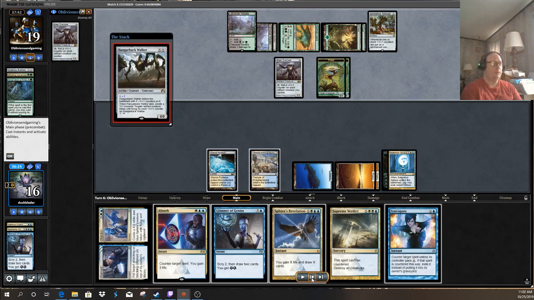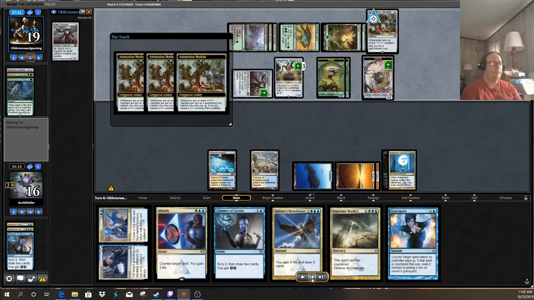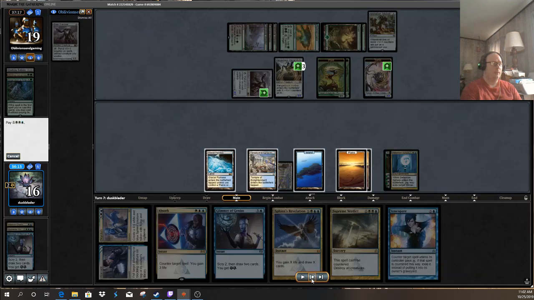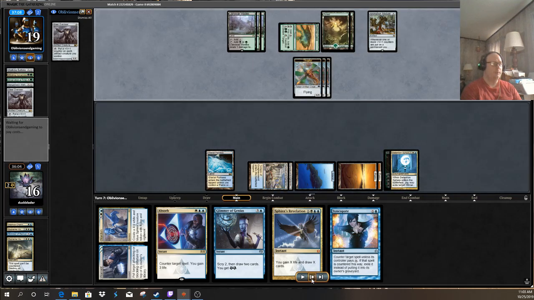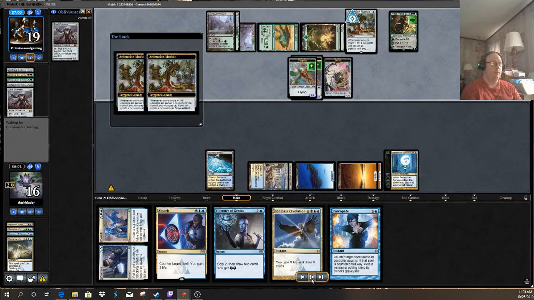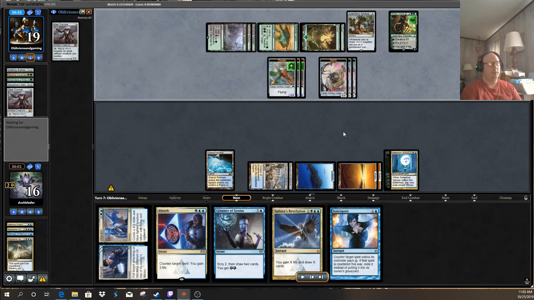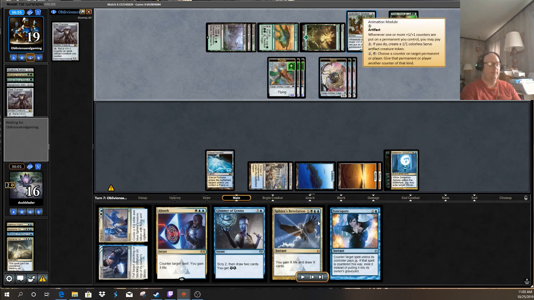Animation Module is kind of annoying. Hangarback Walker is pretty brutal against a sweeper. They get to pump up the team. Go ahead and sweep away their board. They still have a bunch of 1/1s. They have another Nissa. They get to put a lot of pressure on the table. So they have 6/9 power on board when we just swept them last turn, leaving them with a total of 3 power. So, very powerful card, Animation Module, and Nissa.